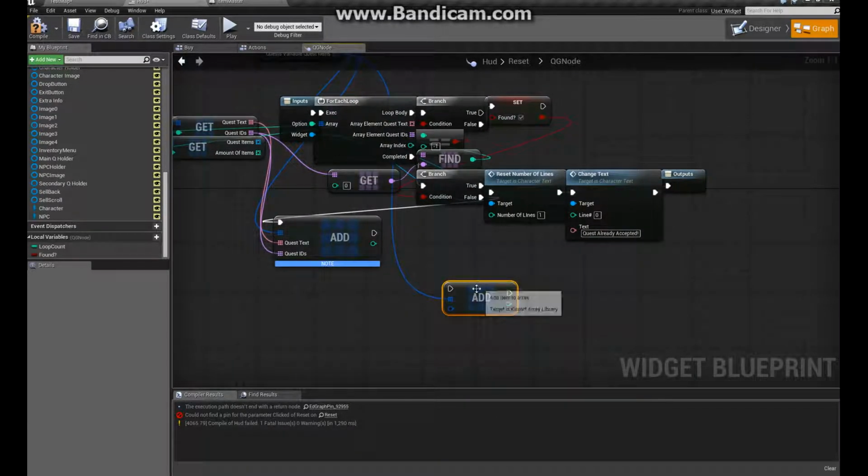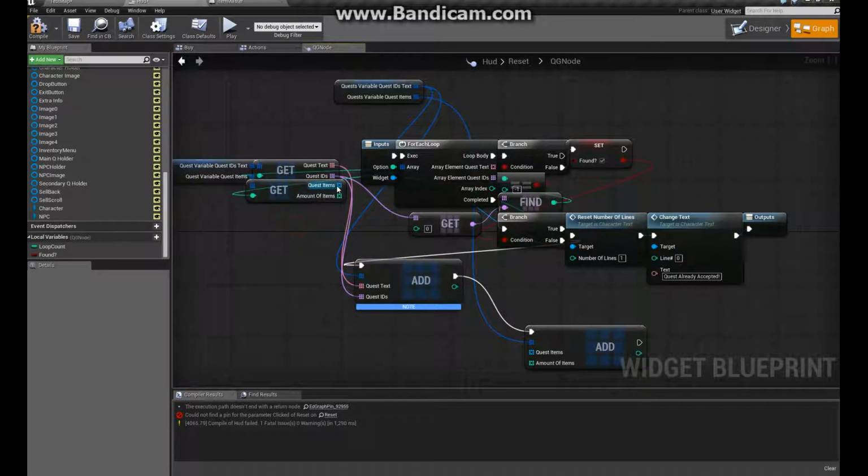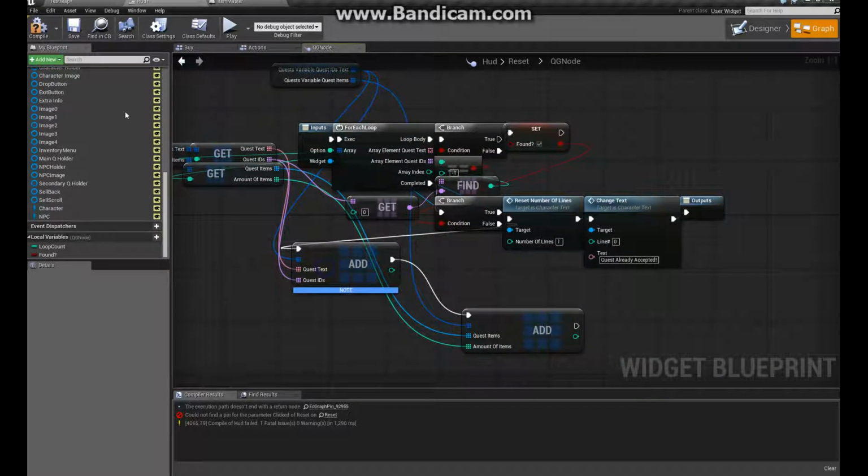So this part is not exactly finished yet, but this is where you would complete the quest and get an item or something. I just have the base set for it. It doesn't actually do anything, but you could probably do that yourself. I'm not going to be able to show you how to do that yet because I haven't done it. I probably won't make a tutorial video of that either. Sorry about that.